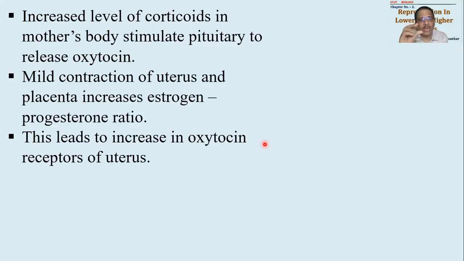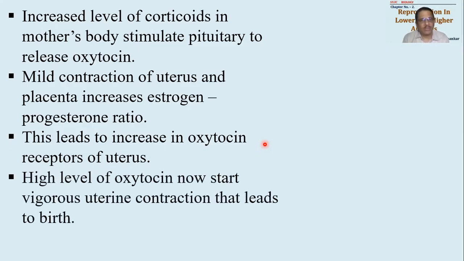Or we can say blood vessels will be made to contract, because at the time of childbirth, the entire endometrium is going to get washed off, eroded. When the endometrium gets eroded, there should not be excessive loss of blood. So for that purpose, increased estrogen and decreased progesterone will close down the blood supply to the uterus by contracting the blood vessels supplying it. So the uterus's blood supply will reduce a little. That's the idea here. A high level of oxytocin will be secreted to start vigorous uterine contraction that will lead to childbirth.